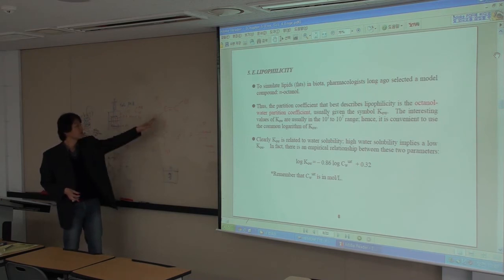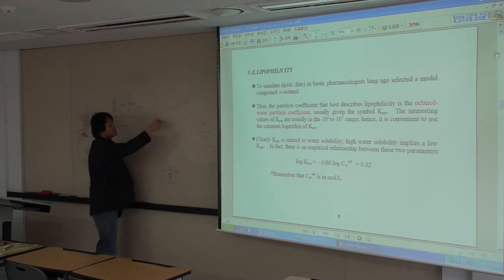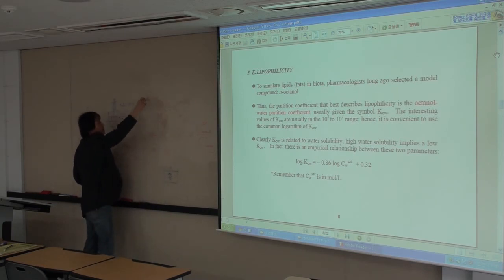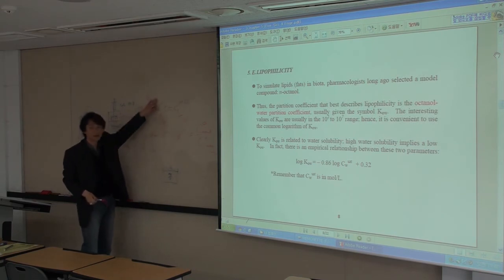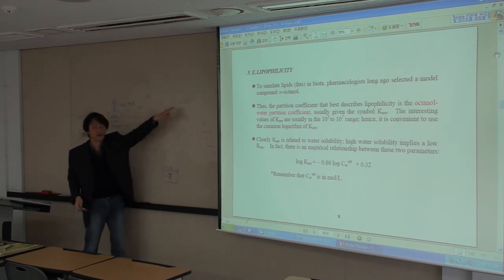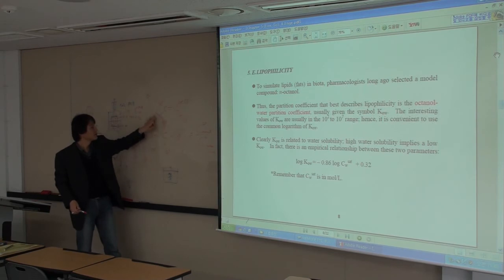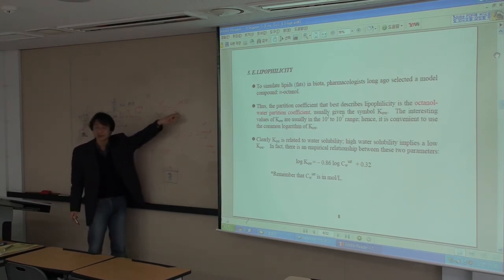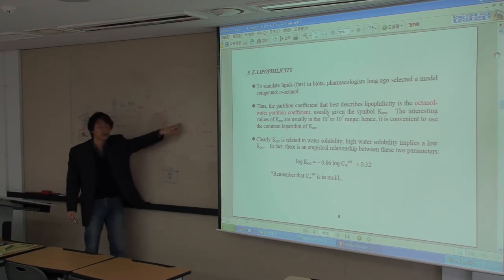So it can be easily dissolved, it can be easily removed, this chemical. And we can find that if you just take out one chlorine here, you have trichloroethylene, right? And if you remove one more, you can have dichloroethylene, and finally you can have vinyl chloride.